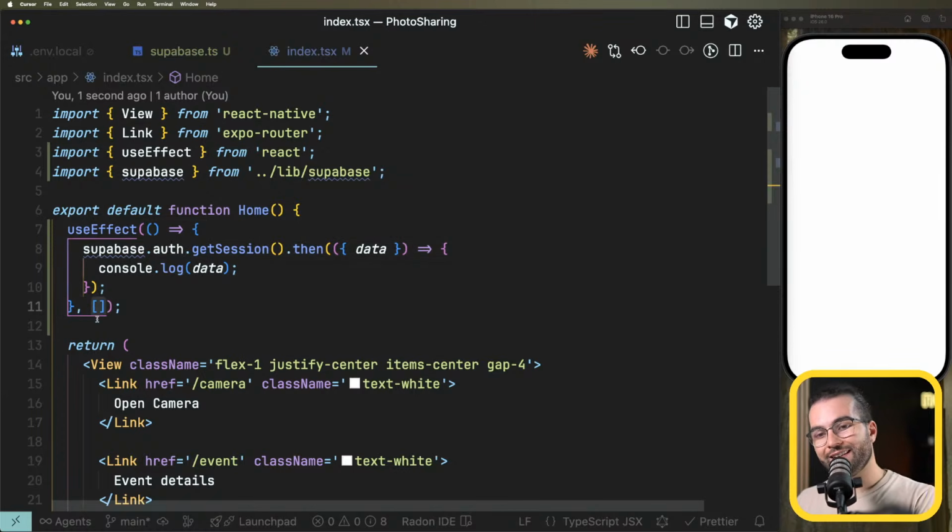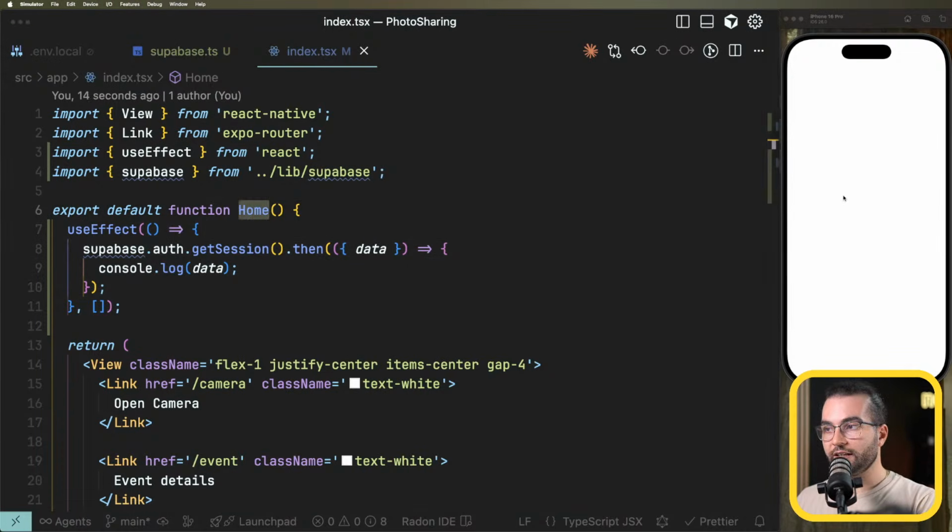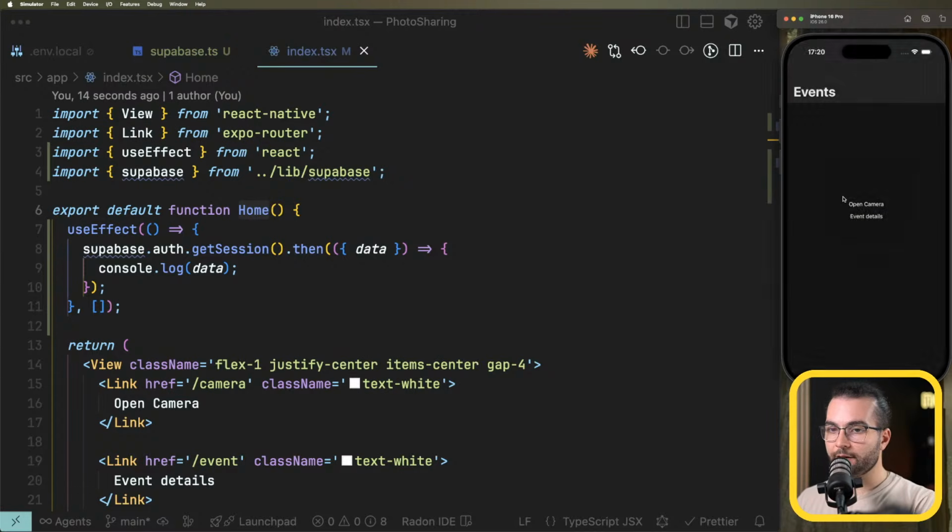Because we are giving an empty dependency array here, the function inside the useEffect is going to run when the home screen is mounted the first time.